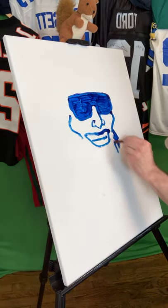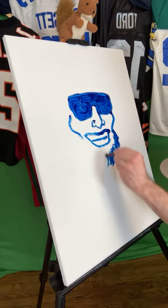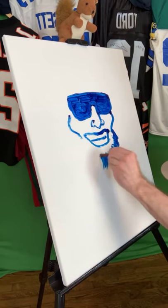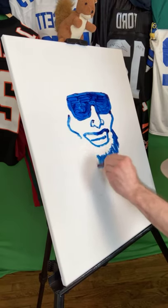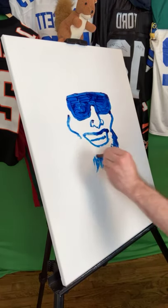All right, add some happy little beard. Add a nice little beard to this. Oh yeah, look at that beard coming through. It's ironic that it's blue, because there ain't nothing sad about it, right, brothers? Oh yeah, okay, I'm gonna keep it going.